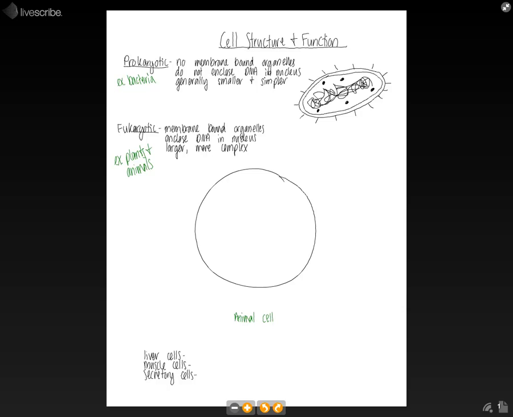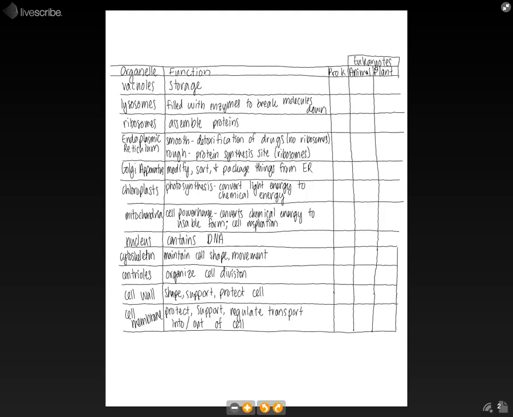So now if we go over all of the organelles and their functions, we'll start off with the vacuoles. And the vacuoles' main function is storage. And if we're going to categorize which of the different cell types contain vacuoles, only plants and animals have vacuoles. And then lysosomes, these organelles are filled with a bunch of enzymes, and enzymes break things down. So basically these are kind of like the little cleaning agents of the cell, and so any components within the cell that need to be digested or broken down will go to a lysosome to have that done. And so plants and animals, again, are the only types that have lysosomes, not prokaryotes.